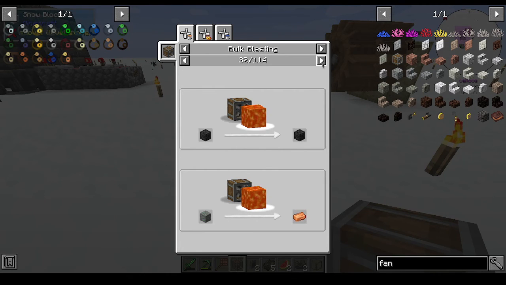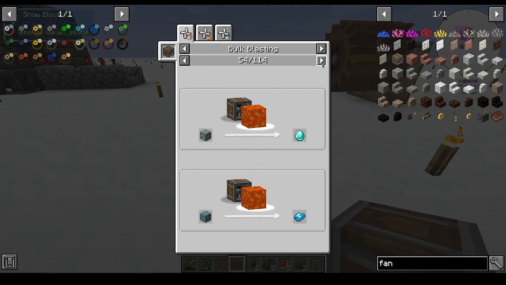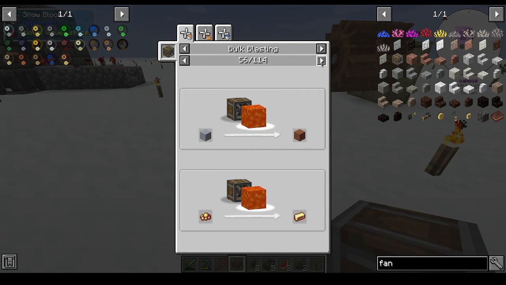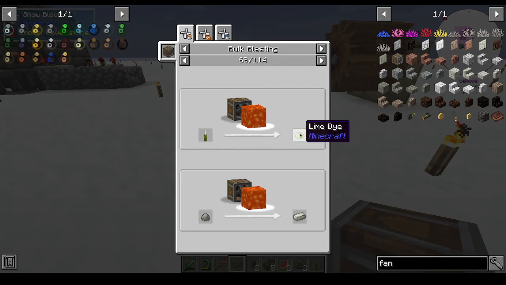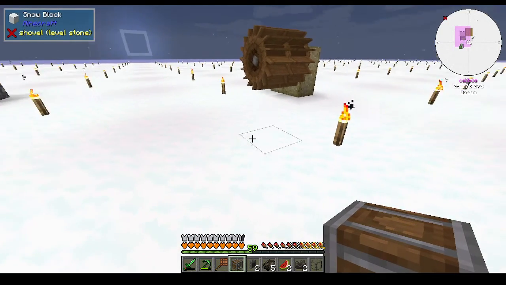Seeing like if there's anything specific that immediately catches my attention. That gives us lime dye, which I know that we need lime dye for something in the near future. I just don't remember off the top of my head what it was. And if we had stuff.